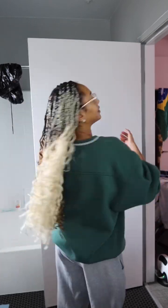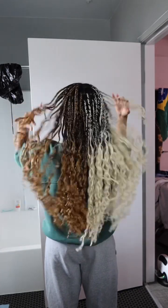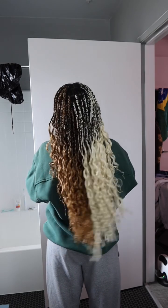All right, it's pretty dry, so I think I'm just gonna leave it like that. It is still really cute. I do still love the hair, but I did love that curl pattern of the waviness of the Bobbi Boss original hair. I'll let you guys know if the knots actually stayed in when I go to take out the braids, and please, please, please give me some options of hair colors that I should do for when I go to France, because I don't want to do black, but do I go back to red? Do I go back to the red that I did before this? Not 100% sure. But anyways, this is what it's looking like from the back. And yeah, look at all that water.